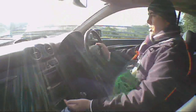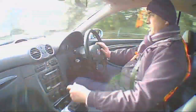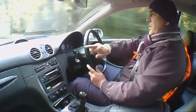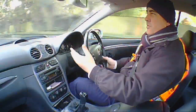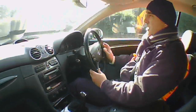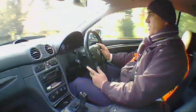I like the centre console, very stylish. Nothing tacky about it at all. It's all laid out in a fashion which would make it very easy to operate while you're driving the car. Nothing confusing. The steering wheel does obstruct the instrument cluster here. Okay, I can move the steering wheel, but that sort of defeats the object. The idea of moving the steering wheel is to find the right driving position. So I think there could be some rearrangement there, but the dials are clear and the dials are precise.